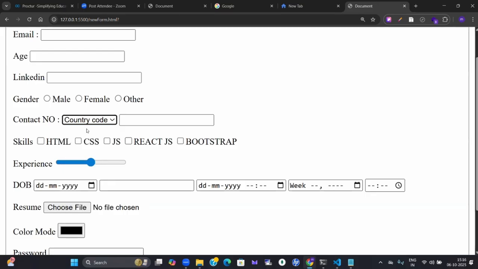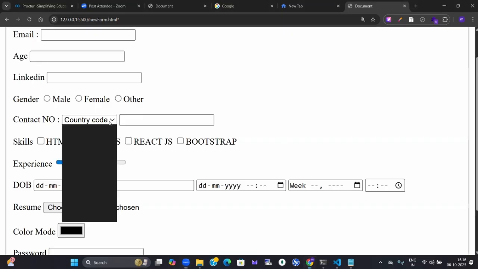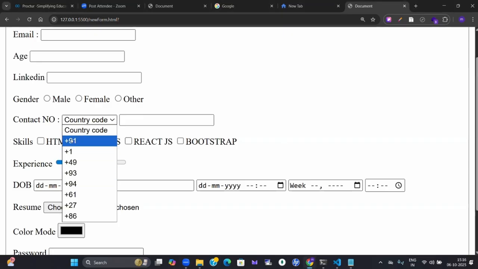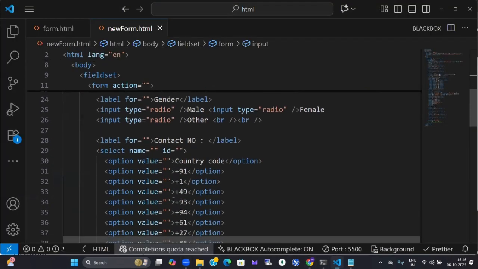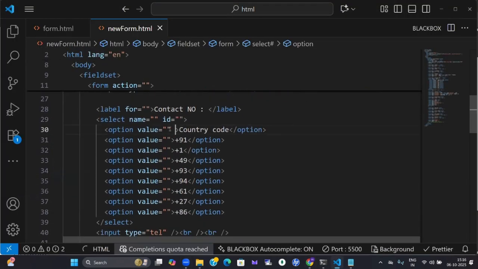But I can select country code also, right? Dummy data only again it was. So, I can remove the access from the user. It is fine, right? So, for that case, I will use the disable. This is the option only. So, I will use the disabled. Now, you can check here.